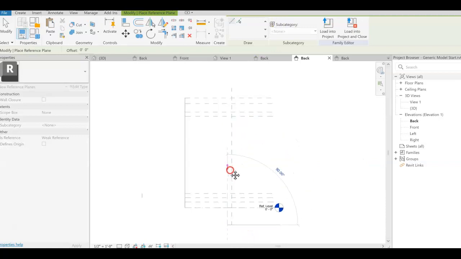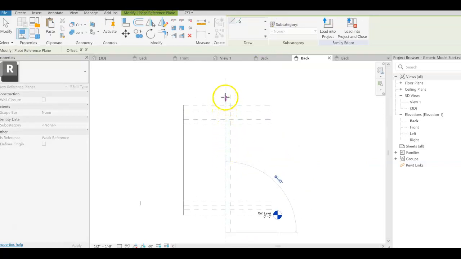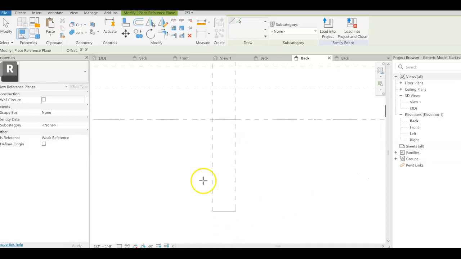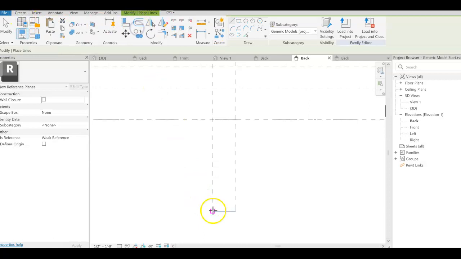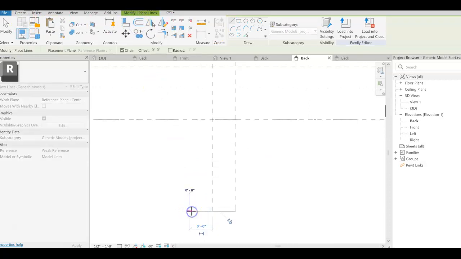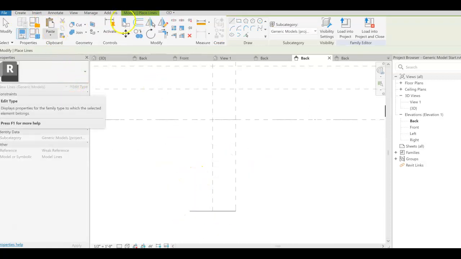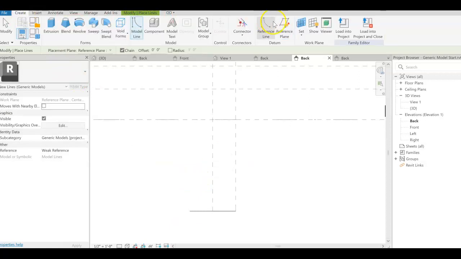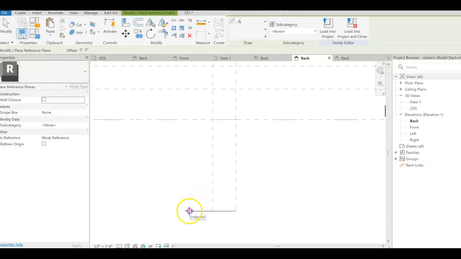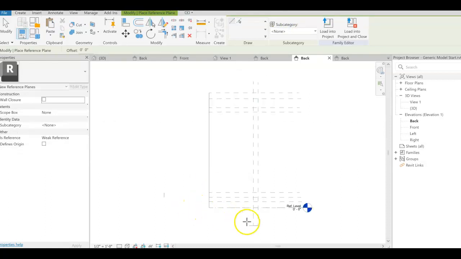I suppose there are a few ways of doing this. You could lay this out all at once, these helper guides, or you can just continue methodically, and I'm doing it this way because we are beginners. So I'll just create and keep going, 6, 6, and remember my dimensions, right on the money. Escape, hop over to Create. And once you get into your rhythm of doing this, you can make fast work of it.